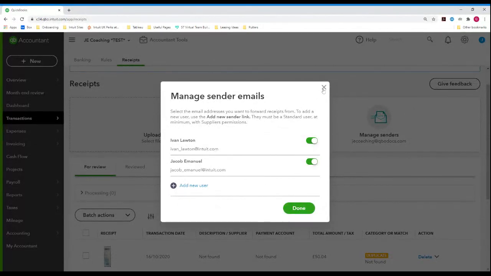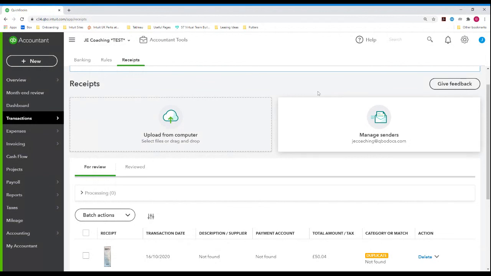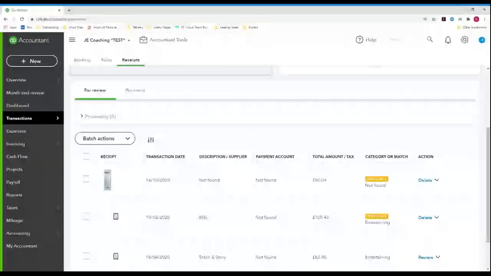Okay. And that screen is transactions and receipts on the left-hand side? Yes, absolutely. So you go to transactions. QuickBooks is undergoing a bit of an update at the moment, so if it doesn't say transactions, it will say banking. You go to that and you go to receipts at the bottom, and it's going to take you through to that screen. So hopefully that answers your question a little bit better, Tracy. Apologies if I went through that quite quickly.